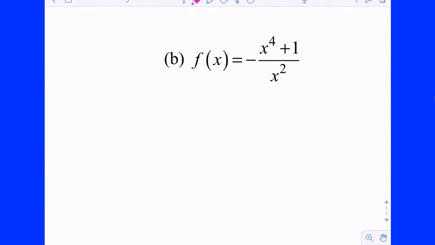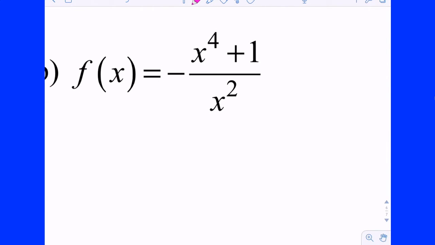Okay, let's look at this one. Domain. Any domain issues? X can't be 0. Now, unless it asks you specifically for the domain, you don't have to pretty it up and make it all formal with the braces and everything. Just know the X can't be 0. Is it a VA or a hole there? It's kind of important to know. This one's a VA. It's non-removable.